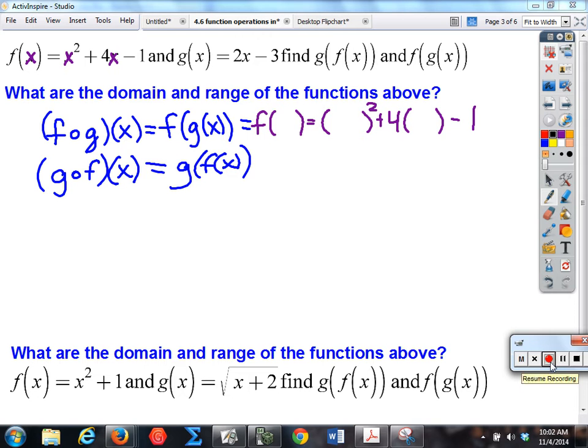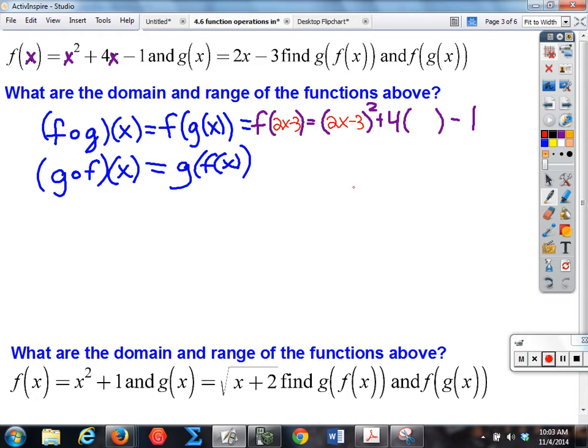Okay, so f of x just says whatever you're going to plug in here, you've got to plug it in right here and right here. Right? So if I'm plugging in g of x, so I'm plugging in 2x minus 3, then everywhere you see an x, you've got to just put parentheses and plug in 2x minus 3. So it replaces the x. So don't get confused and think the x is still there. I plug it in right here. Here's 2x minus 3, because it goes x squared plus 4.